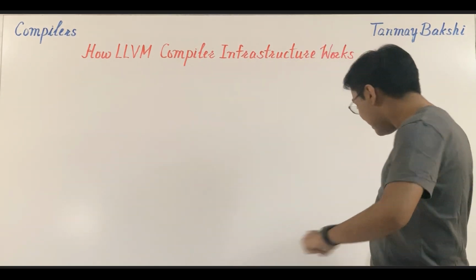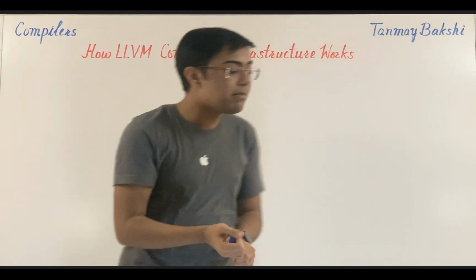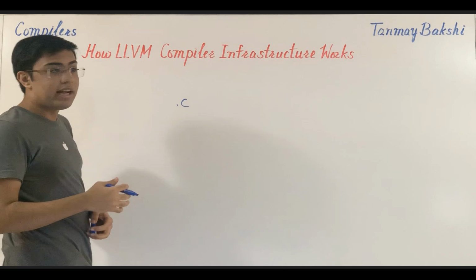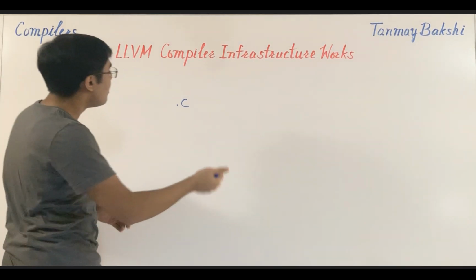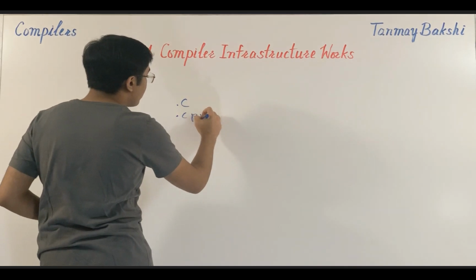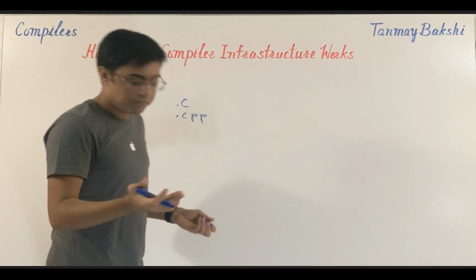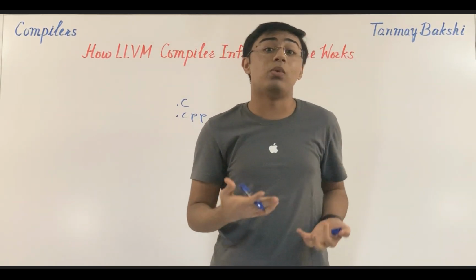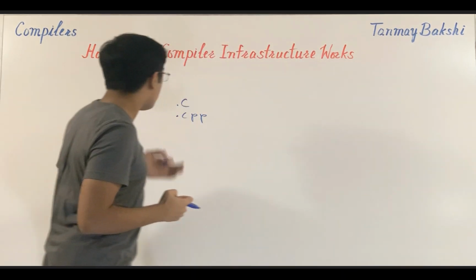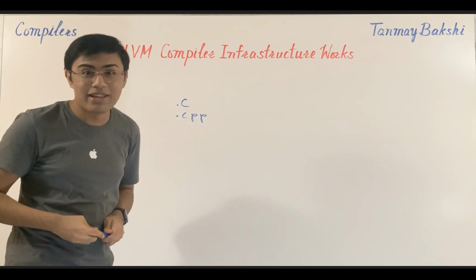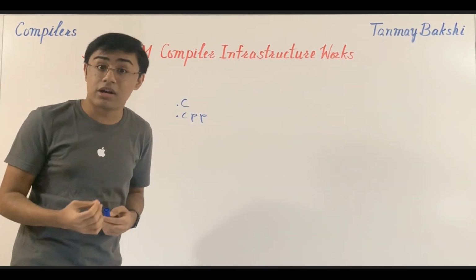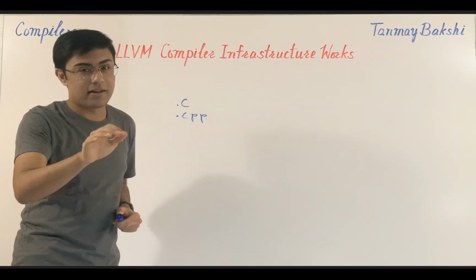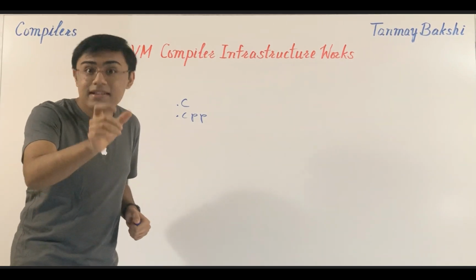Now, think about this. Let's just say I were to give you, as a developer, some sort of C code. So, of course, I would be writing a .c file. Or if I were writing C++ code, this depends on your convention, but you would usually call it a CPP or a CXX file, right? So, simple. Now think about how exactly your machine actually knows what to do with the code that you've written. Of course, your CPU is not going to understand C code. It needs to be translated down to machine code, individual instructions that your CPU can go ahead and execute, or at least understand. We'll get more into what exactly the difference is in future episodes.